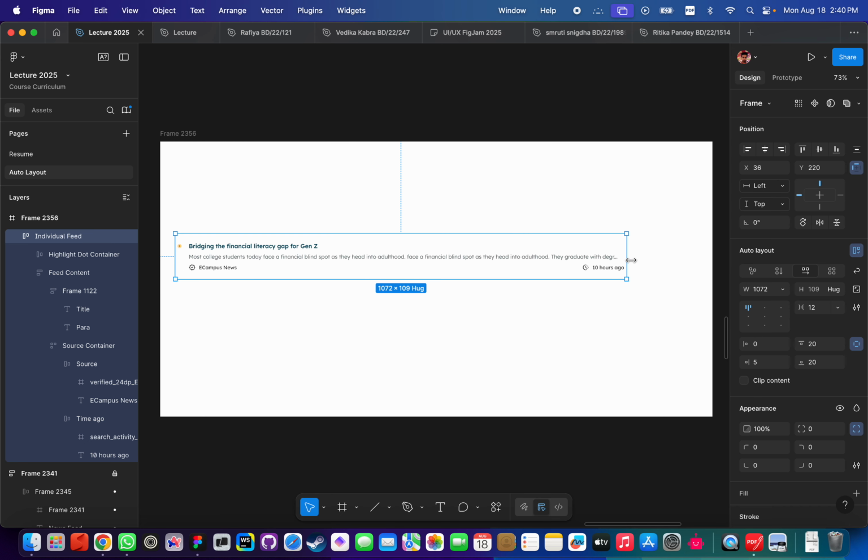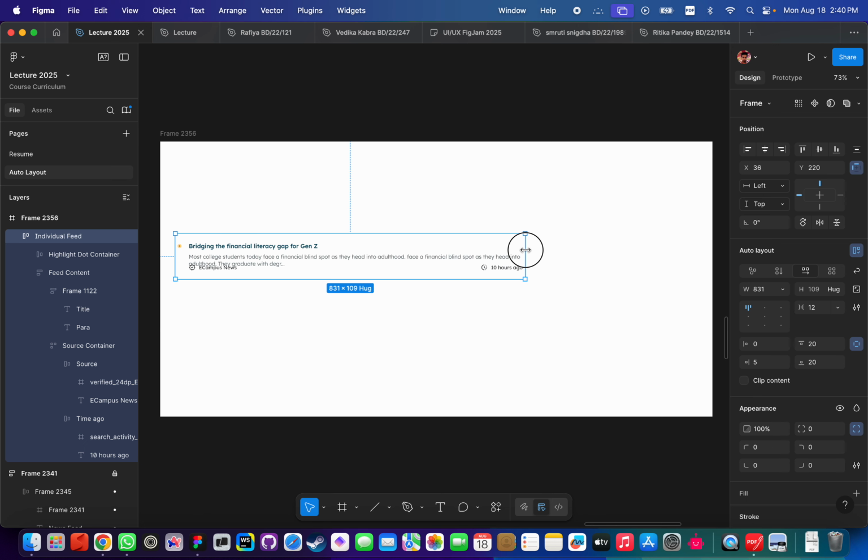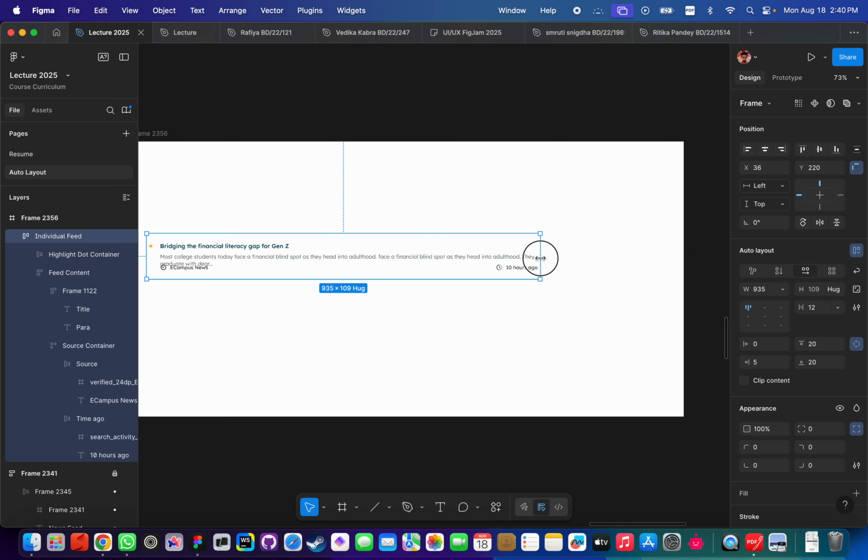Right now, whenever I decrease the size of it, can you see that it's actually not expanding to the height of it? So why is that happening? Is it because the container is not set to hug contents? If I click on the container, you can see that the height is set to hug contents, so that is okay. So what is the issue? I have seen this in almost 3 or 4 different cases.